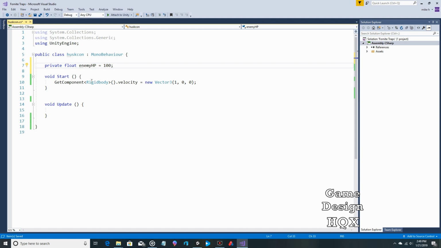Okay, so we created the variable to say how much HP the enemy has. Outside of start, outside of update, we're going to add a check for the collision with the trigger. So if you recall, there are two collider boxes on the trap. One is meant to be for the shape of the trap itself, to make it solid.